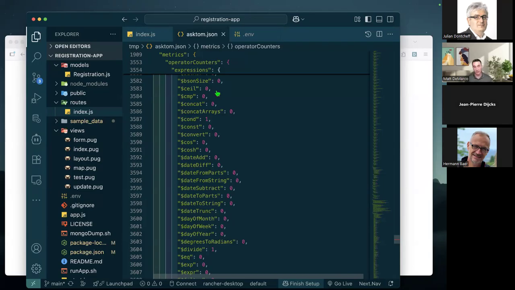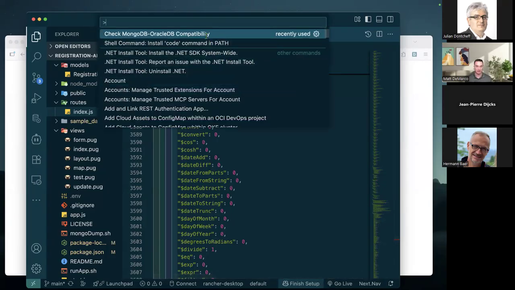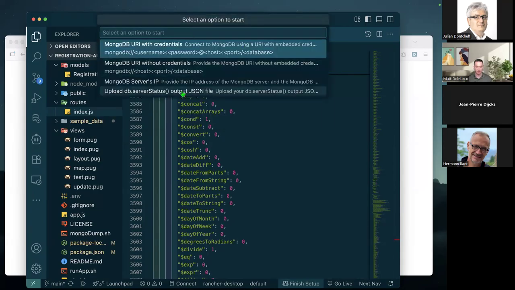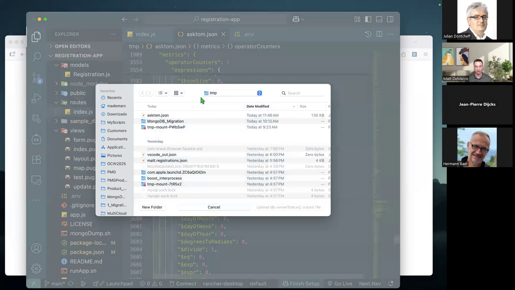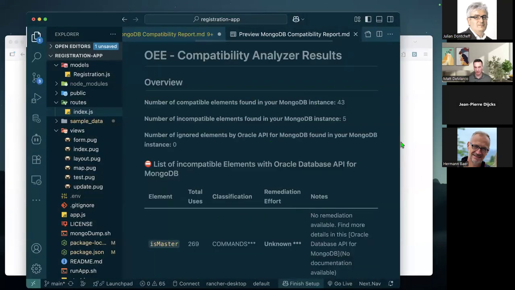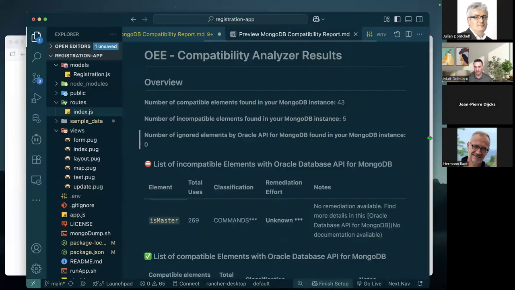So what we're actually working on from a product perspective is a little utility, a VS Code extension. So if I access the VS Code extension, I say check MongoDB compatibility. I want to just take a look at this file. This VS Code extension is a standalone extension for our Oracle State Explorer tool.